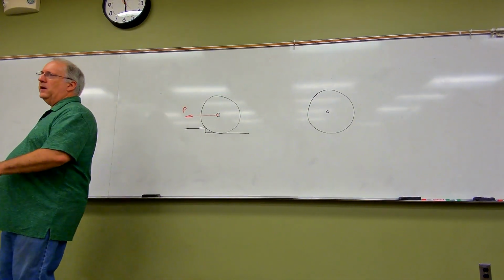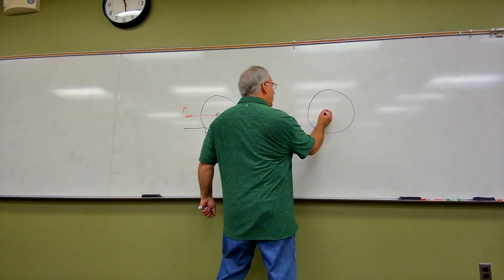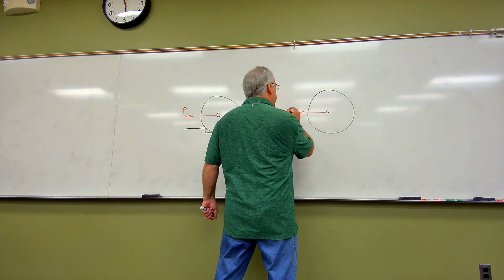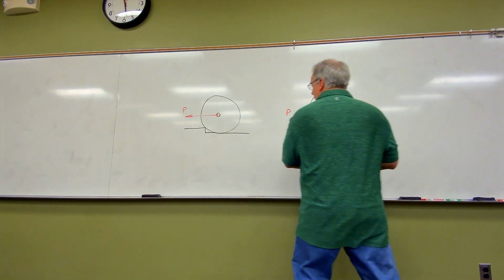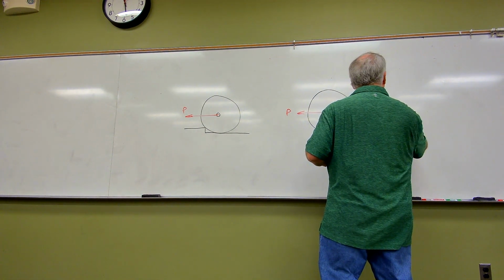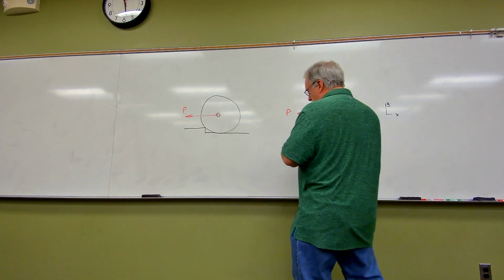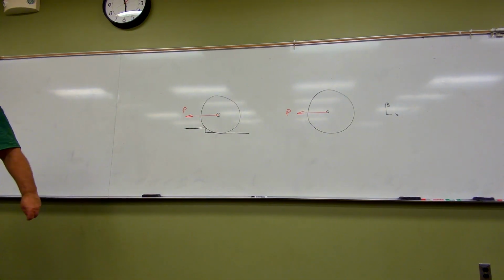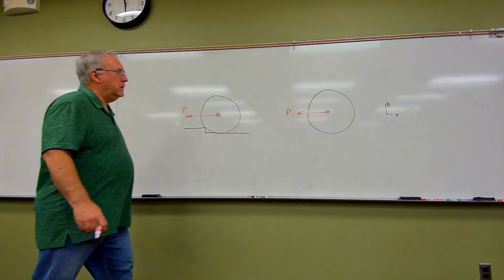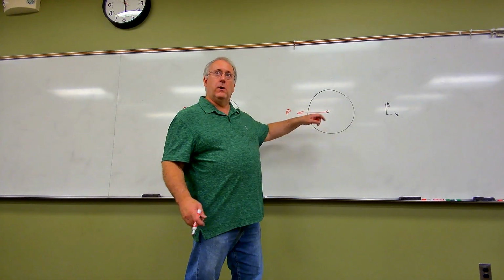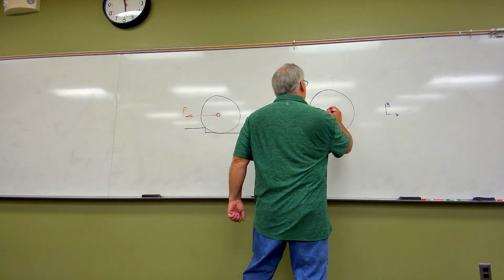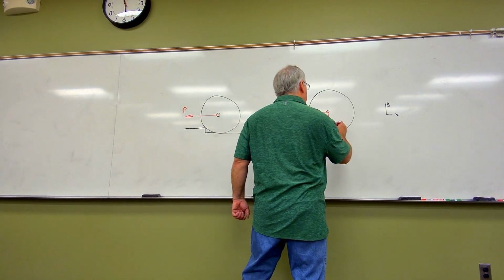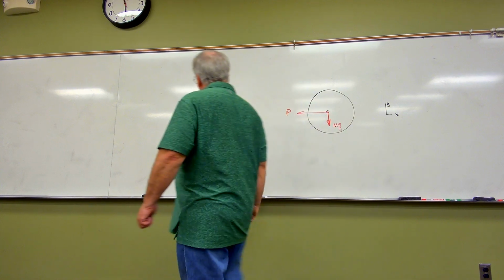Okay, folks, so the free body diagram on this one, we're showing the wheel. We're showing the force P pulling on it. Let's give ourselves an X, Y axis system and go from there. The narrative told us that the wheel has a mass, so we know there's going to be a weight. It didn't say the wheel was uniform, but circles are uniform. So therefore, the geometric center of the wheel is where we should show the weight. So straight down towards the center of the earth, mg, like so.